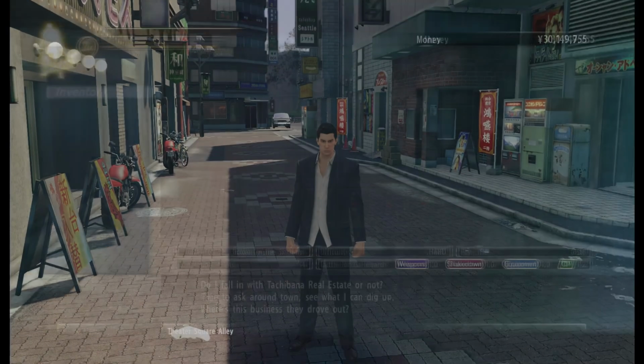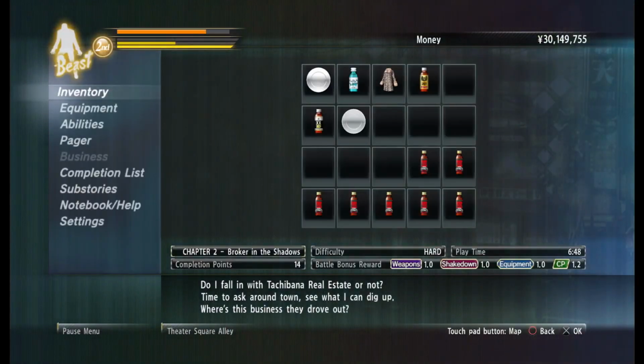Well, that's for next episode, because next time on Yakuza 0, we're going to look for more information on Tachibana real estate and see what exactly the B-Style has to offer in terms of upgrades.